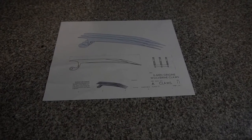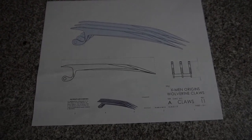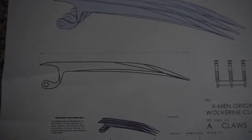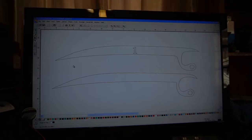So my first step was to print out a template, which are easily found online with a Google search. This one, I think, is from the Hacksmith. So I take this image, I scan it in, and it takes that line art and turns it into a cuttable image in my sign program.